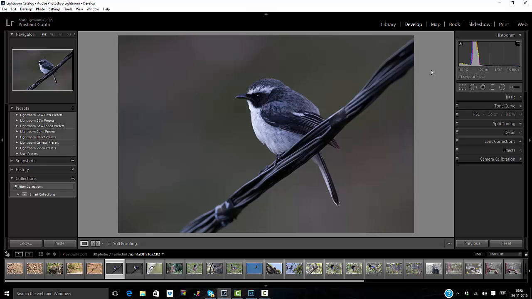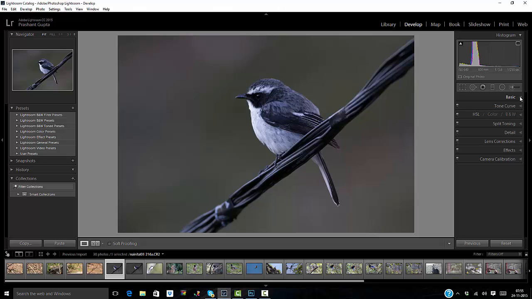So here, first thing is I analyze the photograph. Now, when I brought it in, I find that this is slightly underexposed and the colors are also dull, and there are certain details which are missing in this camera. But we need not worry, because since I have taken the photograph in camera raw, that data is available to me and I can bring it back. So you have an option.